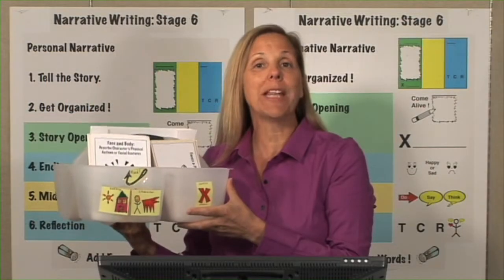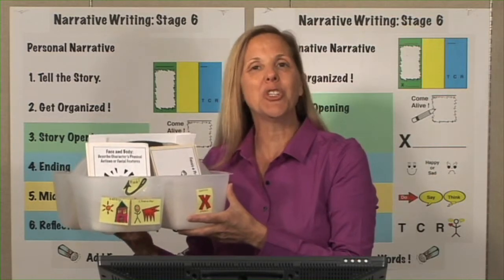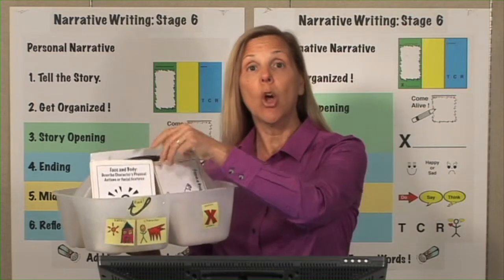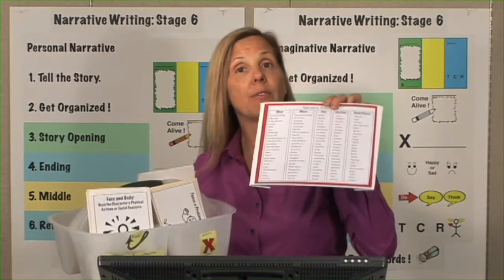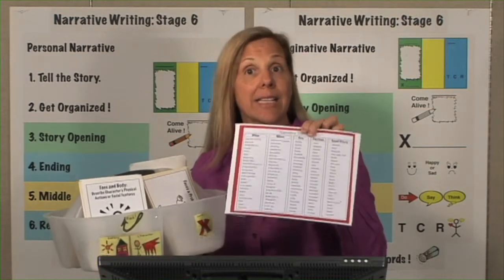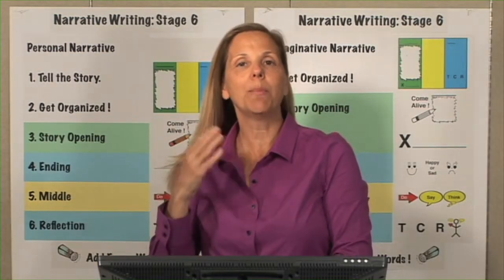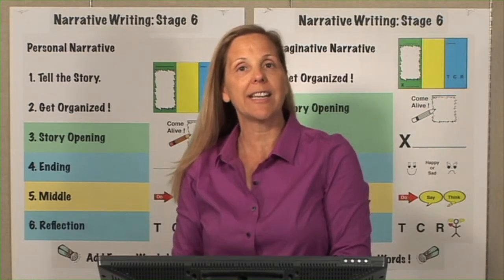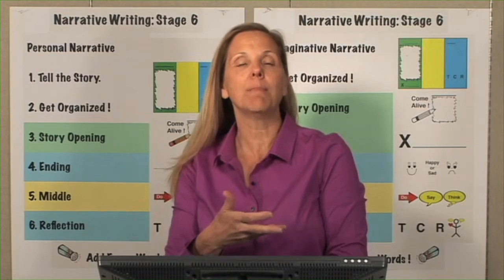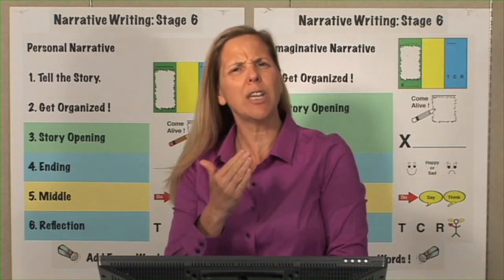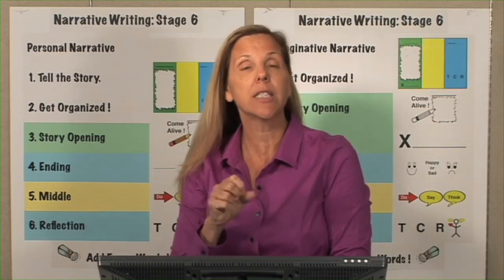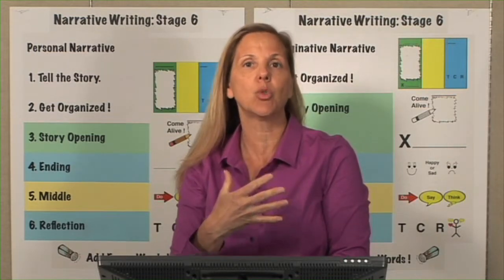In this section are many different blackline masters that you can duplicate and then prepare into sets of cards, or display different blackline masters on large cards so that students can easily access the information. Since there are so many tools in this narrative writing section, I want to show you not only how you can prepare them so that they can be used as manipulatives, but I also need to show you how to store these tools so that you can easily access them during lessons, and children can also access these tools when they're writing independently.